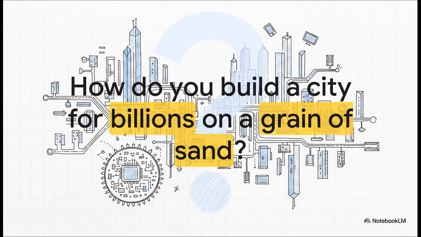So let's start with a wild idea. I want you to picture a city. Not just any city, a massive, sprawling metropolis with billions of residents, where every single one has a critical job to do. Now, imagine building that entire city on a piece of land smaller than your pinky nail. Sounds totally impossible, right? Like something out of a sci-fi movie? Well, it's not. It's exactly what's happening inside every electronic device you own.